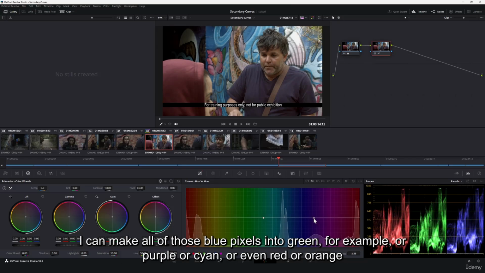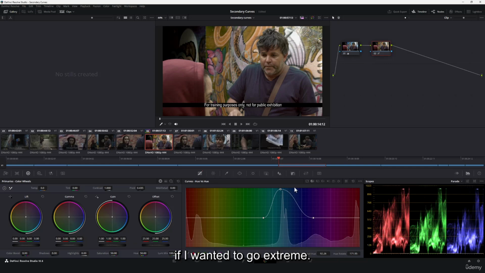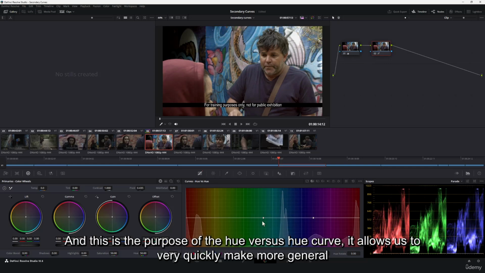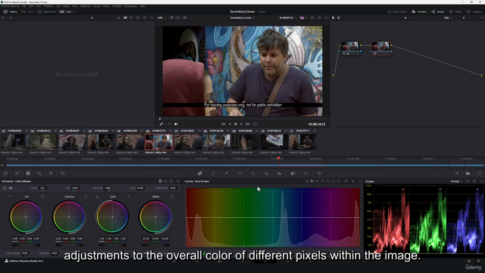I can make all of those blue pixels into green, for example, or purple or cyan or even red or orange if I wanted to go extreme. And this is the purpose of the hue versus hue curve. It allows us to very quickly make more general adjustments to the overall color of different pixels within the image.